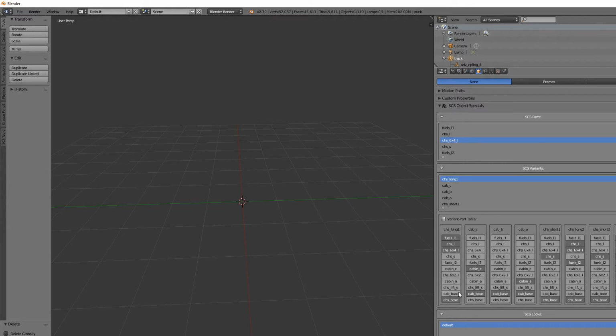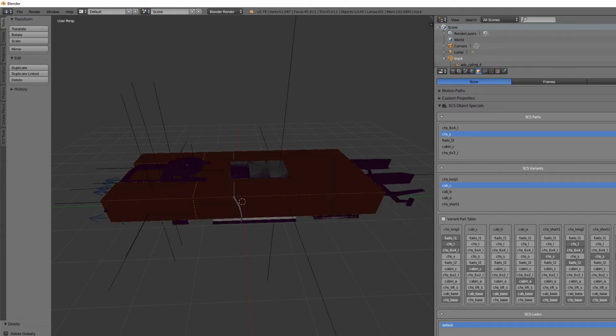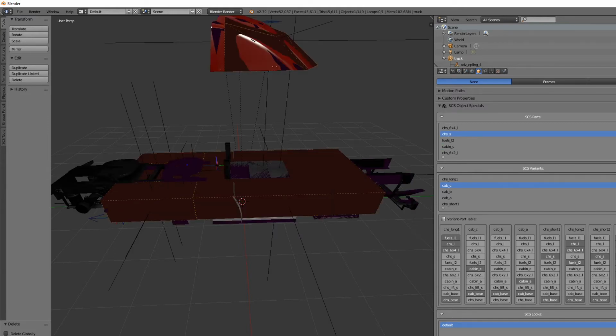So I can go 7 down. So after chassis 6x4L, I'm gonna go to 7 S. So turn this one on. 1, 2, 3, 4, 5, 6, and then 7.